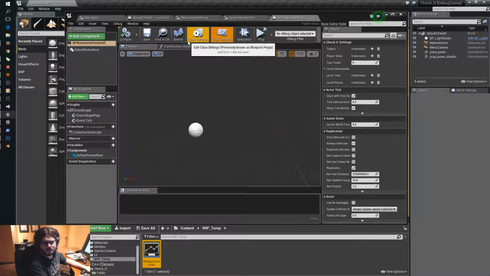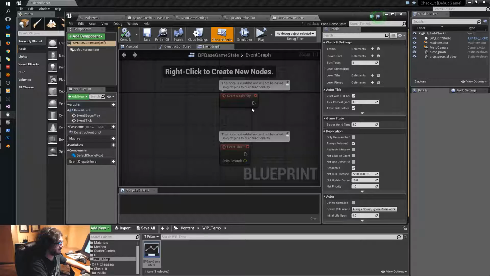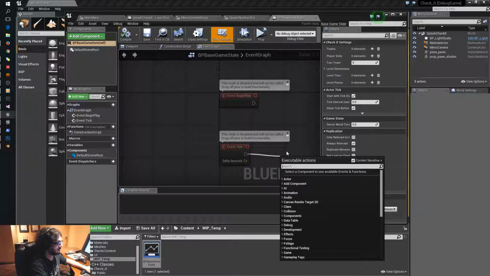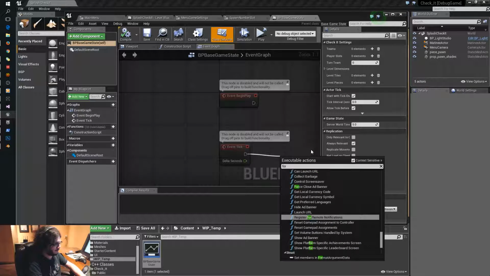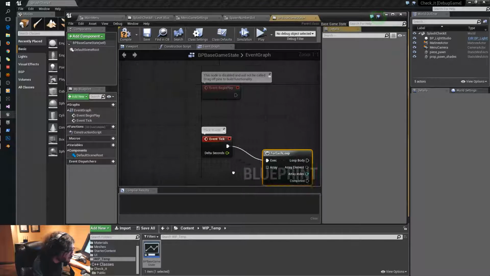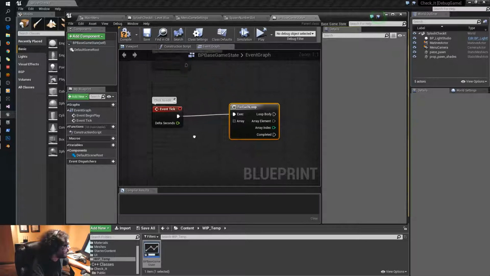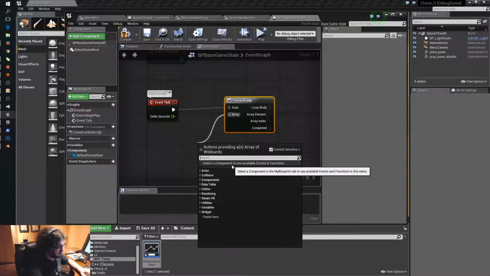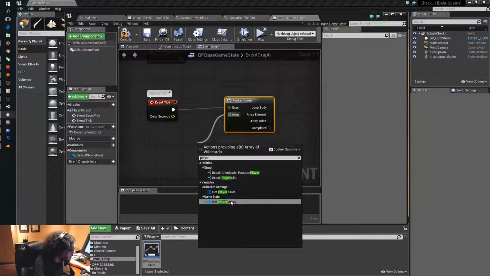I still haven't figured out what that hot reload bug is. I'll have to keep asking around. So the event graph is the tick. And we will have a for each loop on the player array.